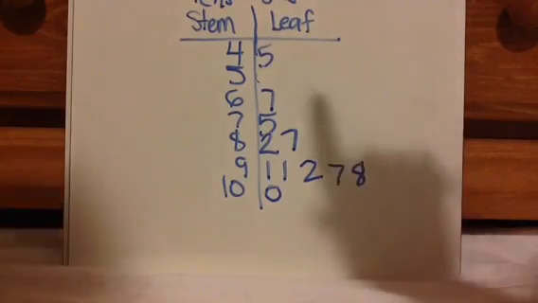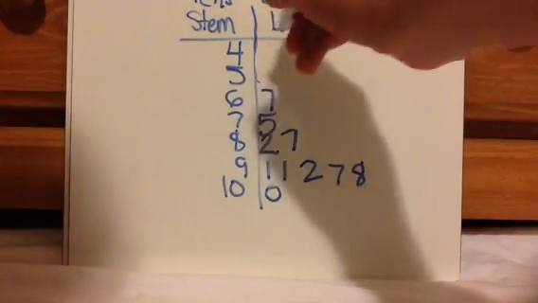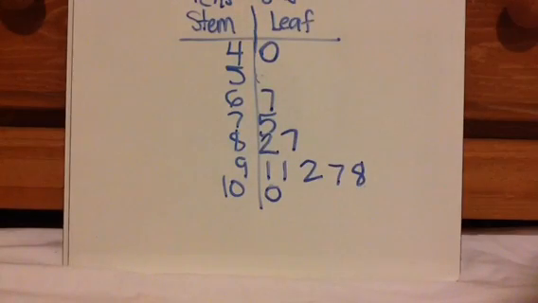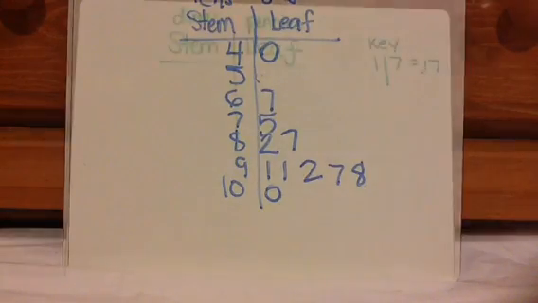So let me just give a random example. Suppose I had a grade that's a 40. I would put a 0 there, and that lets them know there's a 40. And then in the 50s, they're like, well, there's nothing. There's no data for the 50s. And then 67, 75, 82, 87, 91, 91, 92, 97, 98, and 100. So this is a way to take data and put it on a stem and leaf plot.